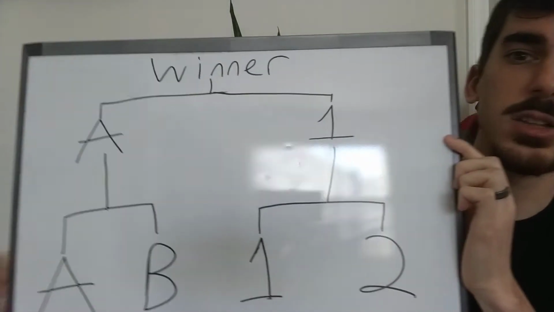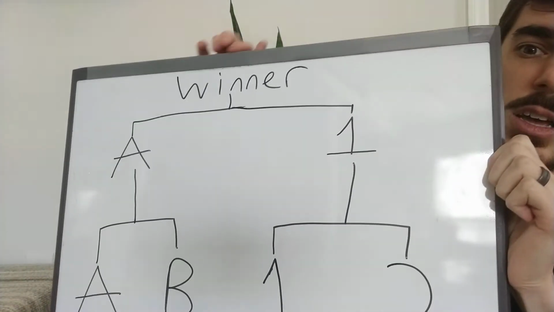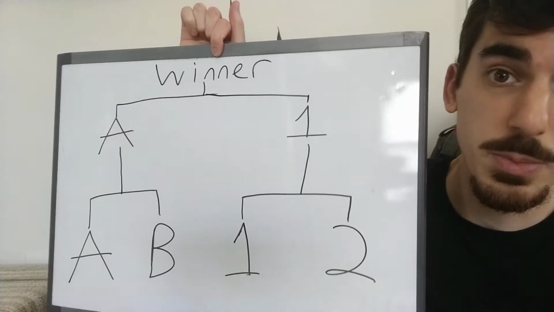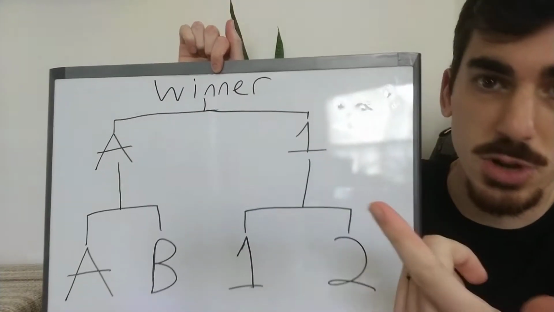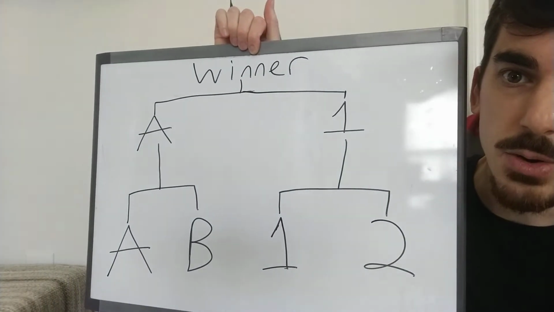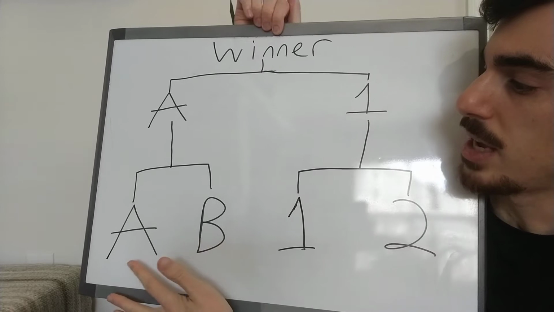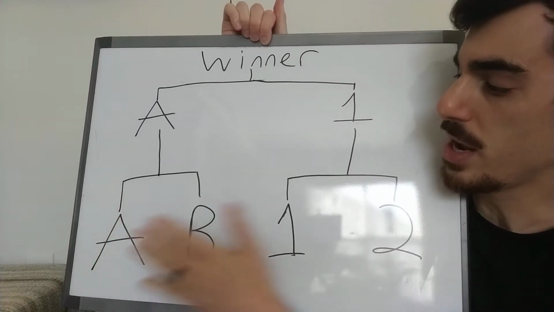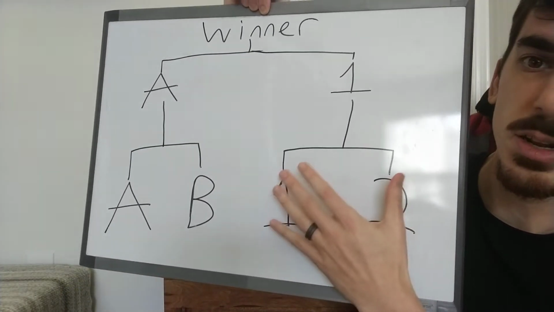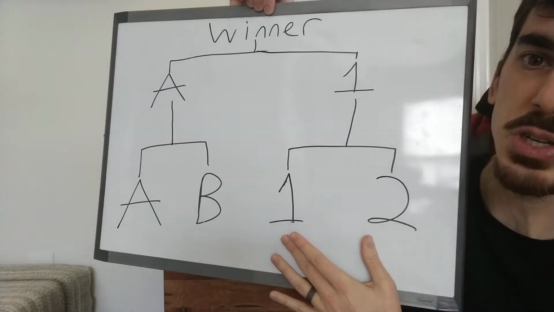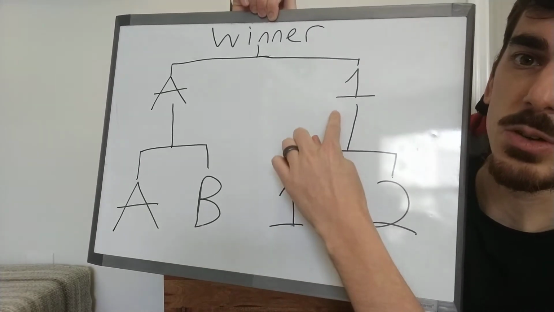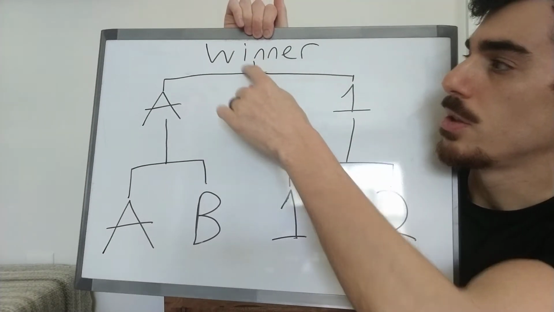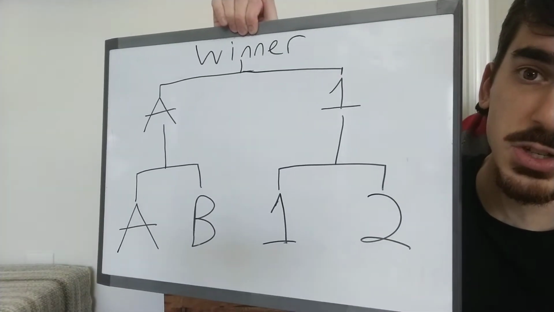So let's take a look. Let's simplify this here. So this here represents the winner, right? That's like the winner of the Super Bowl or the winner of the presidential election, which would have been Donald Trump in 2016. Now, here, this would represent A and B. This would be like the Democratic primary over here, and this would be basically the Republican primary over here. You have a couple different options, and then whichever option wins out goes to be the final nominee, and then the winner is whoever wins out from those two.